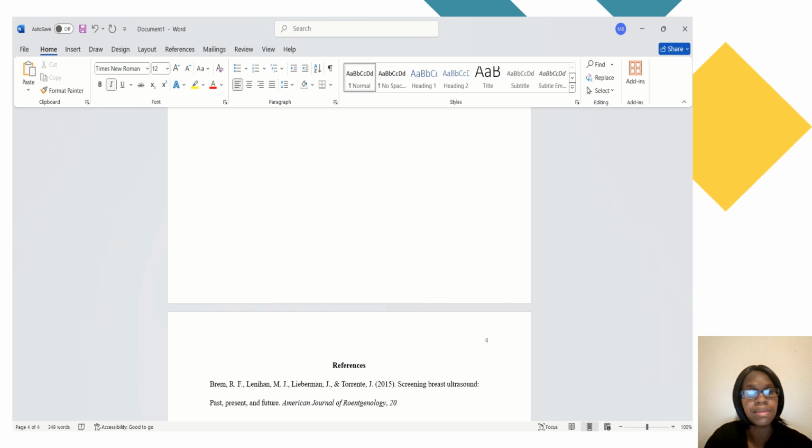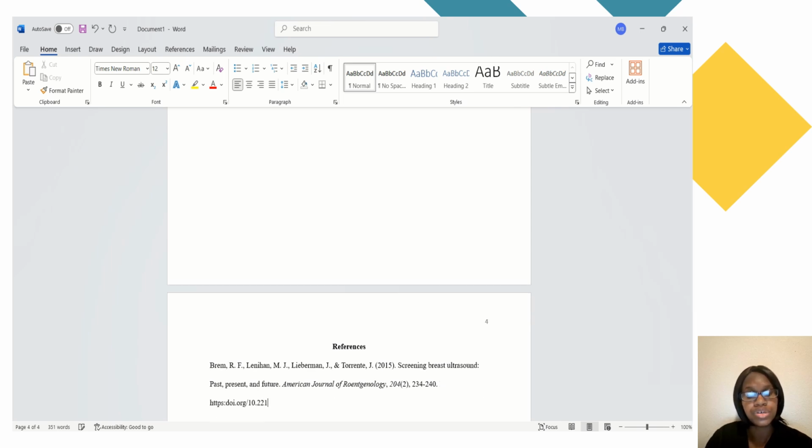So as you can see, I'm going back to my toolbar and I'm putting italics and then I'm taking it away. So just pay attention to what you need to change those things for. And then for my website, whenever I am citing, I always like to put the DOI. You may have your instructor tell you if you can cite the DOI. It's just a better, credible reference you can use.